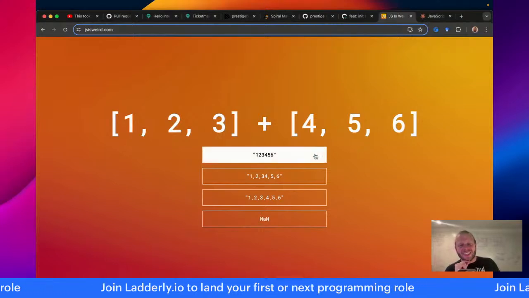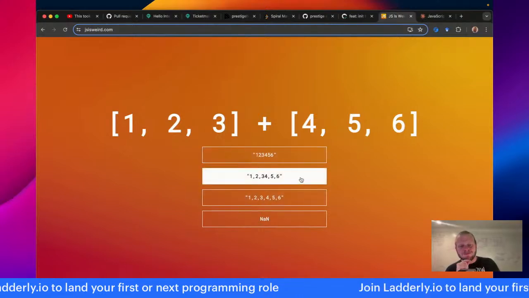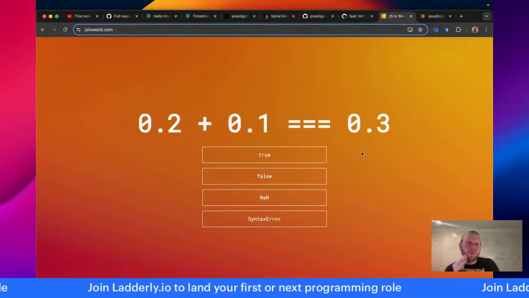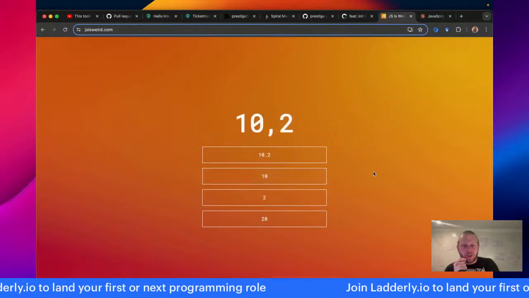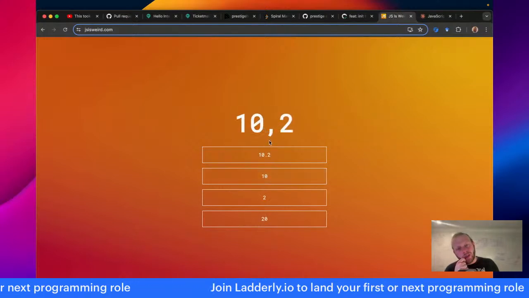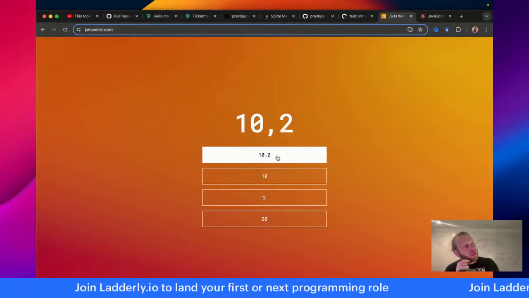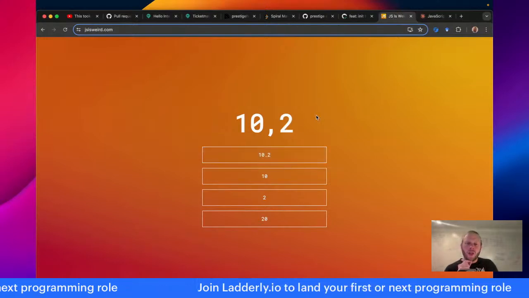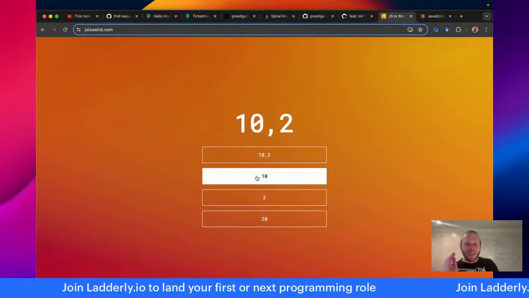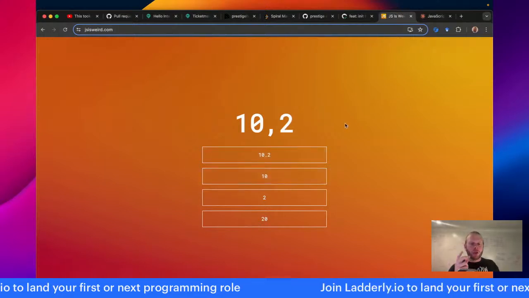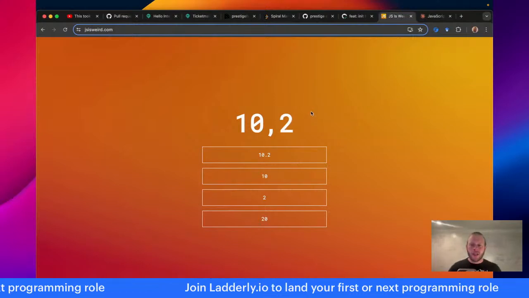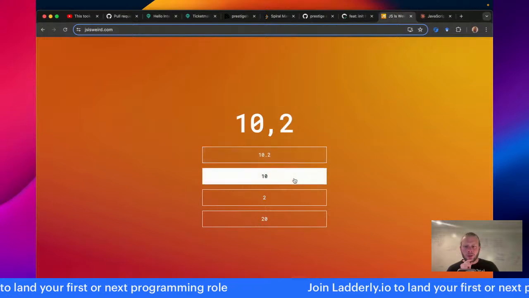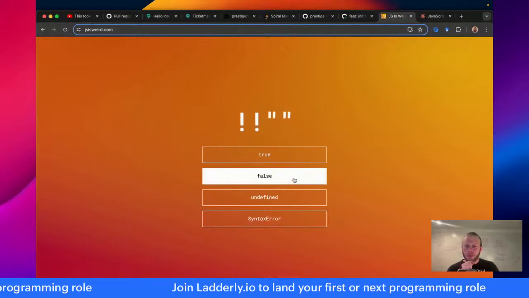I don't know what this is. I'm going to guess this, even though I think it's wrong. I think that's false because of float addition 10, 1. I think that's 10.2. Oh, wait, what is the question? What it logs? This might return 10 and then on another, like it might return 2 lines. It might return 10 and 2 on 2 different lines because they're kind of 2 expressions. I'm gonna go with 2, not sure.